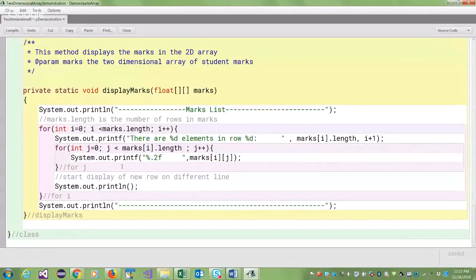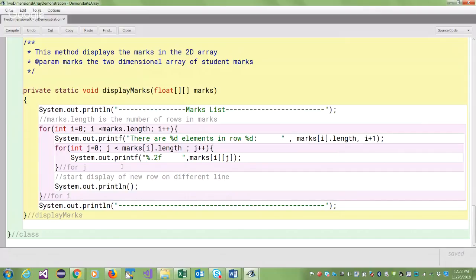Whatever you like. So think about it logically. You have to do a job 3 times this way, and in each of these 3 times, you have to do a job 2 times. Make sense? So you have to browse your array top to bottom, how many rows? 0 to row minus 1. And for each row, you have to browse from 0 to columns minus 1. So now you need 2 for loops, a for inside a for, which is called a nested for.